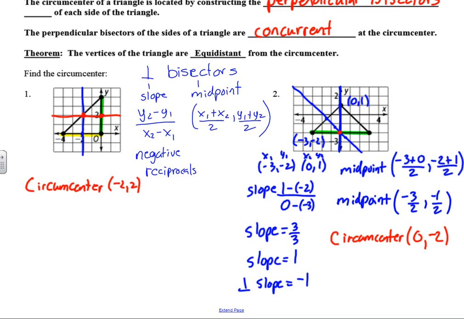All right, so both of those are right triangles, and one of the things we'll see is that on a right triangle, the circumcenter always falls right on the hypotenuse. For those of you who might have noticed that, it's different when they're acute or when they're obtuse, and we'll talk more about that in the future. But today, just to summarize, the angle bisectors intersect at the incenter. The perpendicular bisectors intersect at the circumcenter.